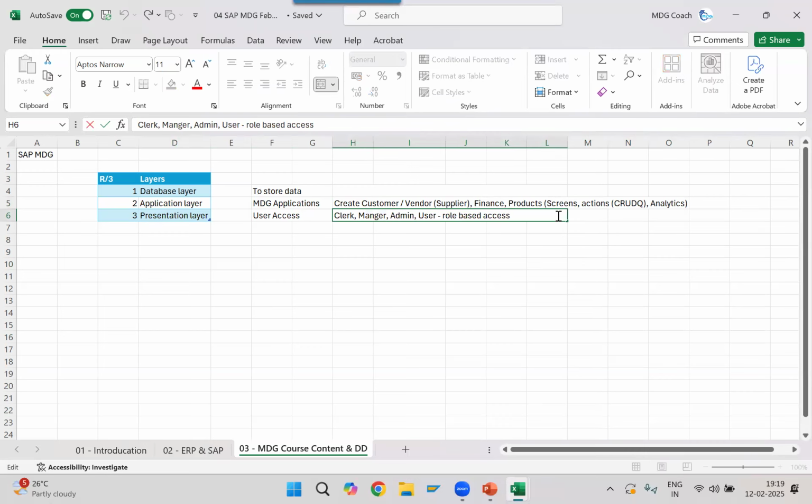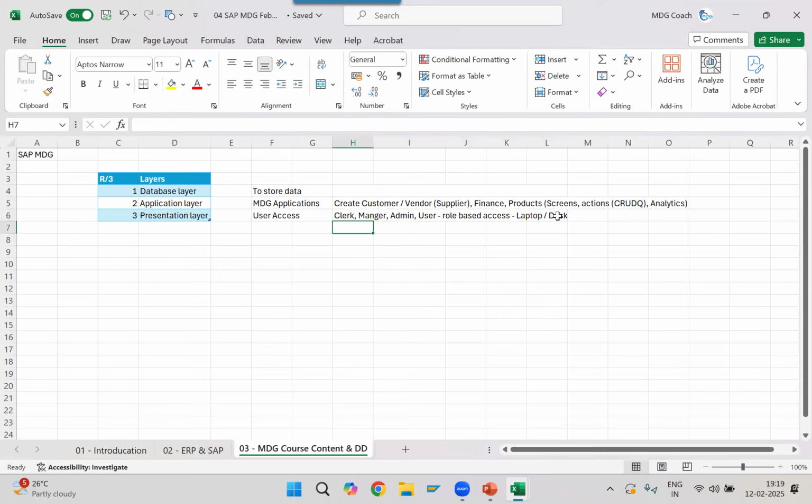How is he going to access our data, either on a laptop or desktop or tablet or phone? In which form is he going to access the data, how should the look and feel be, and with roles, authorizations.